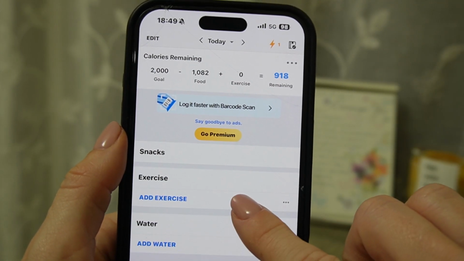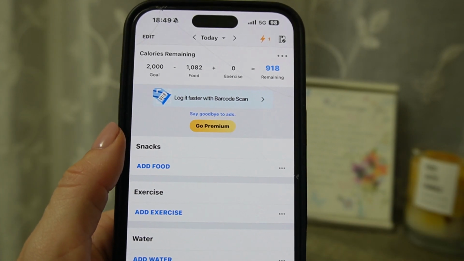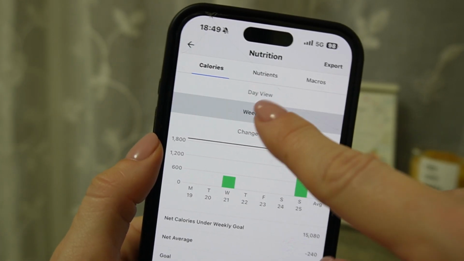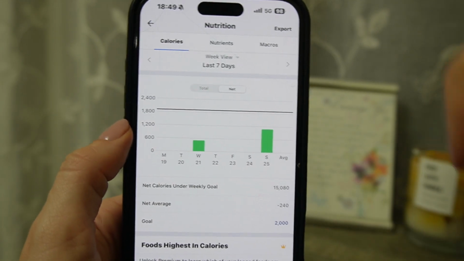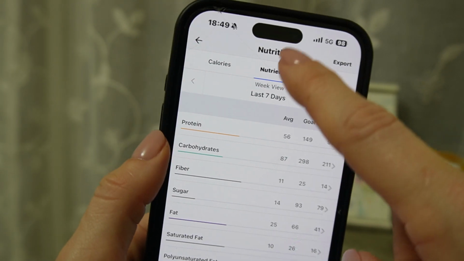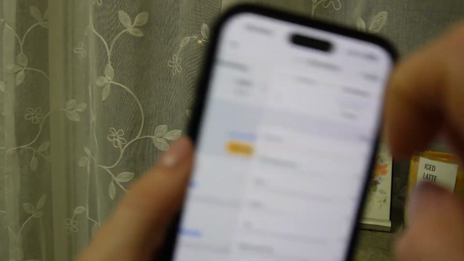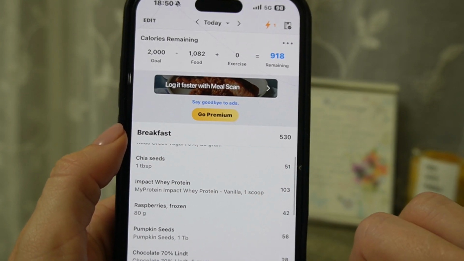Okay, so that's the way I would do it for ease when you want to go back on a Sunday evening and check your nutrition. Go to your calories, last 7 days, check, okay, perfect. So I know now for my check-in form on a Monday, that's my average calories for the last week. Go back to nutrition, nutrients, put that back to day view, and this is where you're at. So that is the way I would track things, as simple as possible.